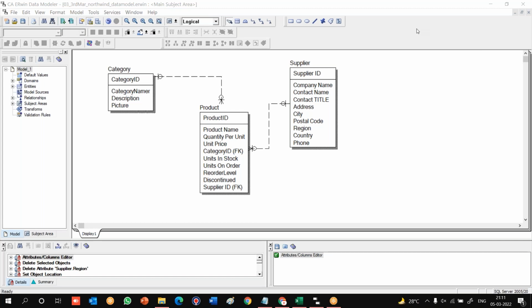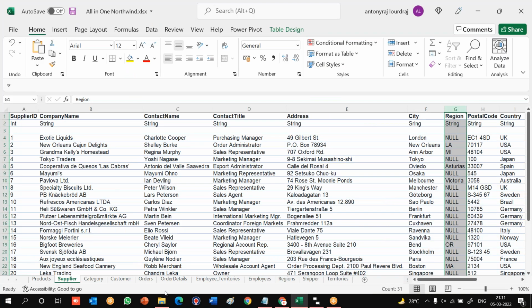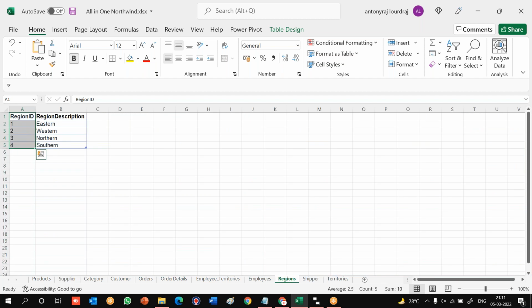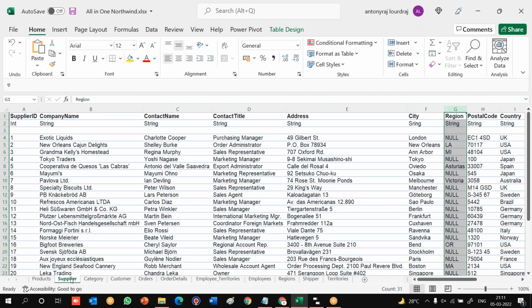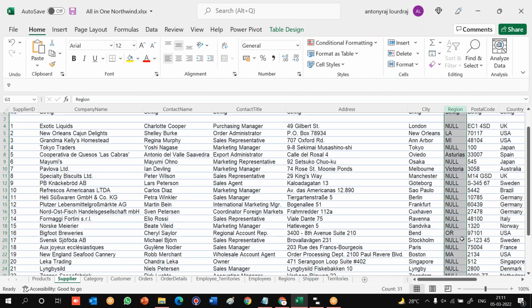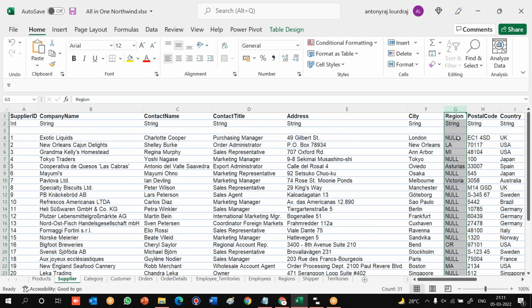Now, see, why did I not create the region table? When I look at the values in the region table, it is 1, 2, 3, 4. When I come to the supplier table, I don't see 1, 2, 3, 4 here. I see LA, Asturias, Victoria, and Quebec, and these values are not found in the region table.